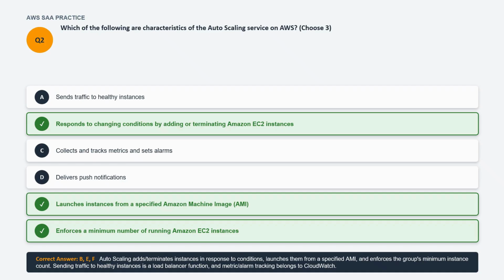Sending traffic to healthy instances is a load balancer function, and metric alarm tracking belongs to CloudWatch. So A, C and D are not the right answers for this question.